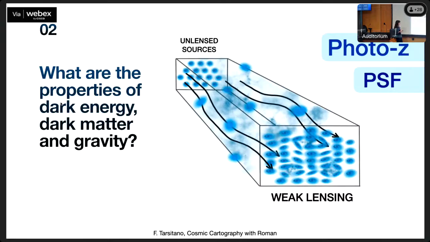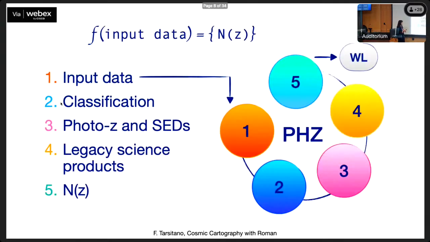In doing so, we need to manage very well key ingredients in our analysis that are photometric redshift and PSF model. They are crucial in order to understand the demography of galaxies, their properties, and to test cosmological models. Speaking about photometric redshift, the Euclid dedicated pipeline can be seen as a function whose domain includes external and Euclid data, and the output is photometric redshift estimates and N of Z.